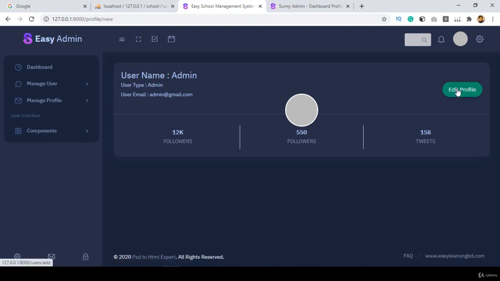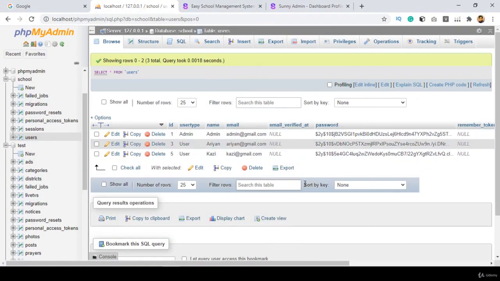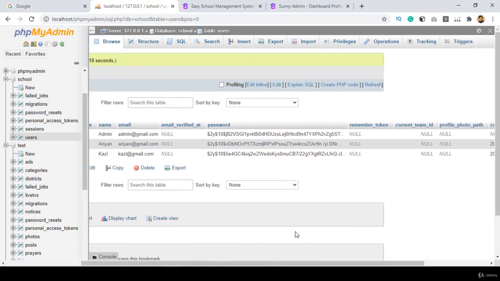So now that is our edit profile button, and right now those are the three pieces of information I have for this user. So I want to add some other fields. I want to add another field for the mobile. I want to add some fields for the user address, gender, and if you want to add that image. So how can we do that work?